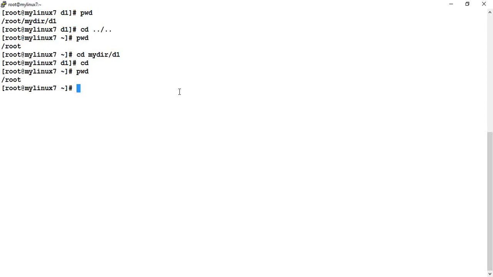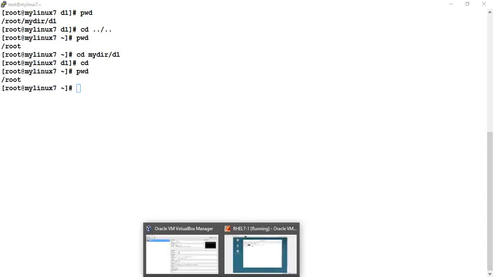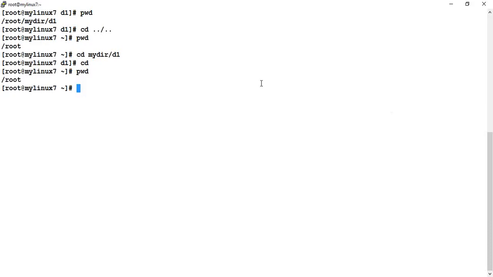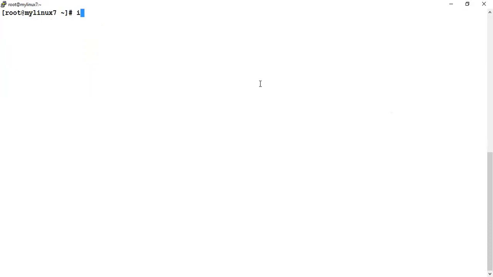One more thing guys, if you want to shut down your machine from the command line, obviously from this terminal machine there is an option shutdown. Or if you want to do it via command line, there is a command guys, you can run init 0 to shut down, init 6 to reboot.